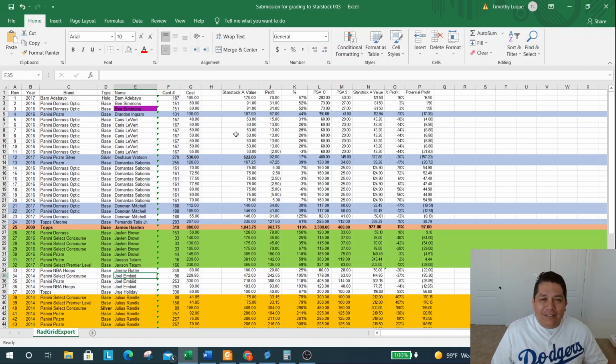I will say that now, looking back, at the time I thought it was a great investment, and then as we all know, the market had a major correction, and as card prices started to plummet, I started to worry, oh no, was this maybe not the best use of my money? But I will say this, it was a lot of fun. I have a lot of fun doing this, and that's why I do it.